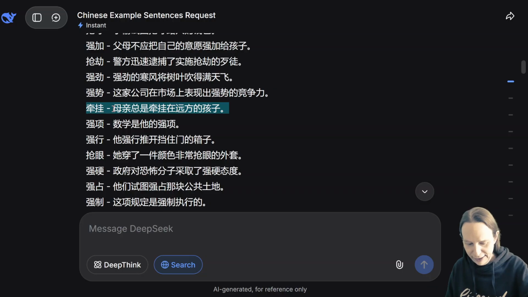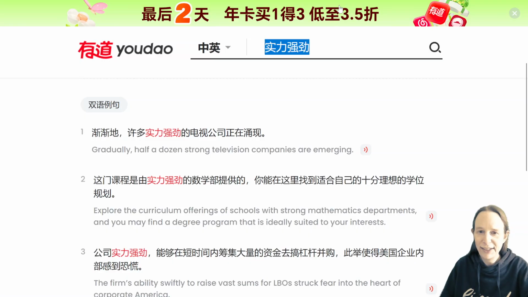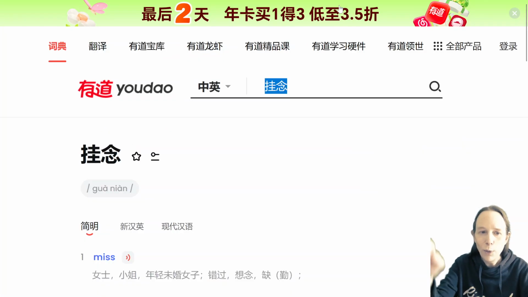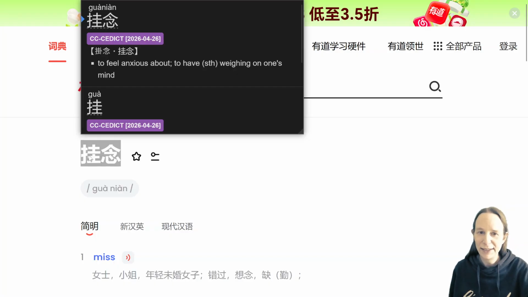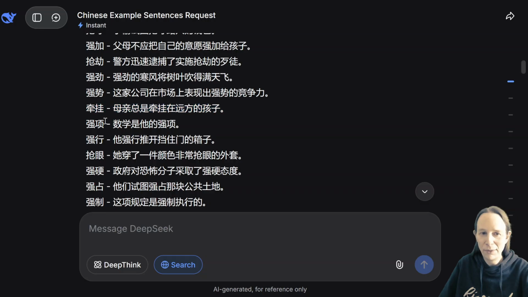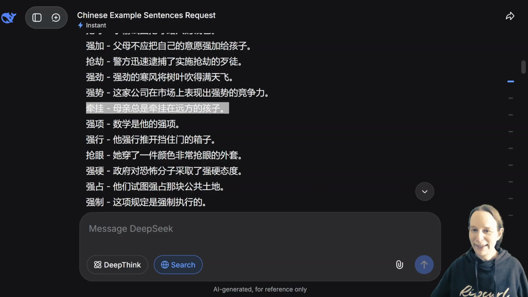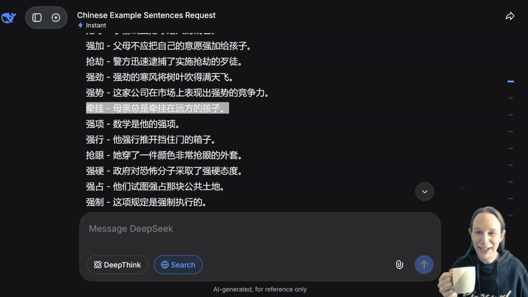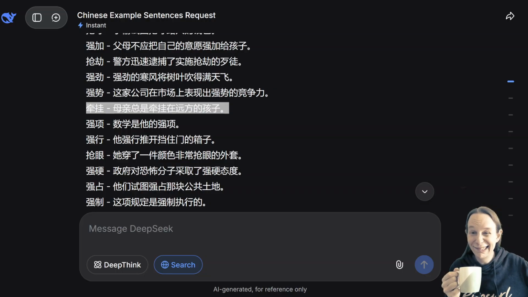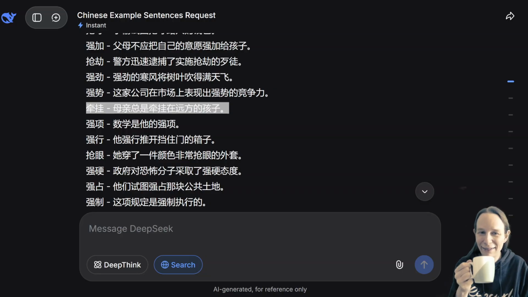Dictionary says 心中挂念. So 心中 makes sense. 挂念. 挂念. To feel anxious about. All right. I don't know why there is a 10 in here. It's very likely I will continue getting this wrong. I don't think this is one of these things that it's going to be obvious. I think this is one of these things that's going to require a long-term plan. Some words you can see and go 长颈鹿, long-necked deer. Oh, it kind of makes sense, and then you learn them quite quickly. But other things, it's like, oh, all right, I'm going to get this wrong a few times before I get it right.